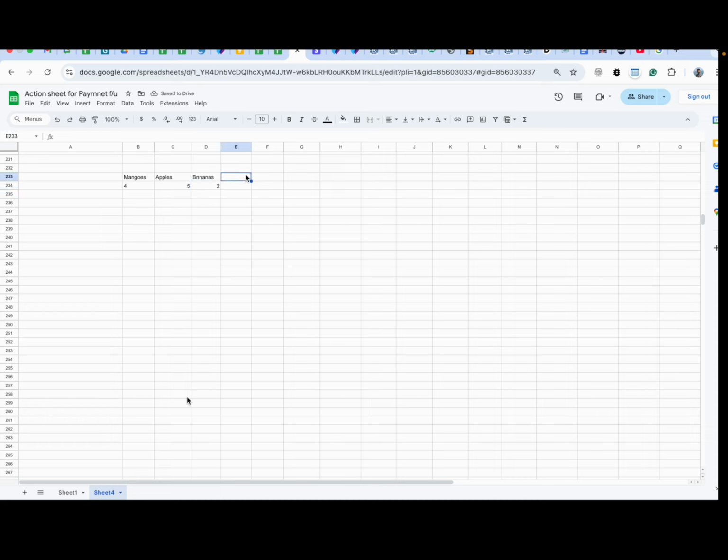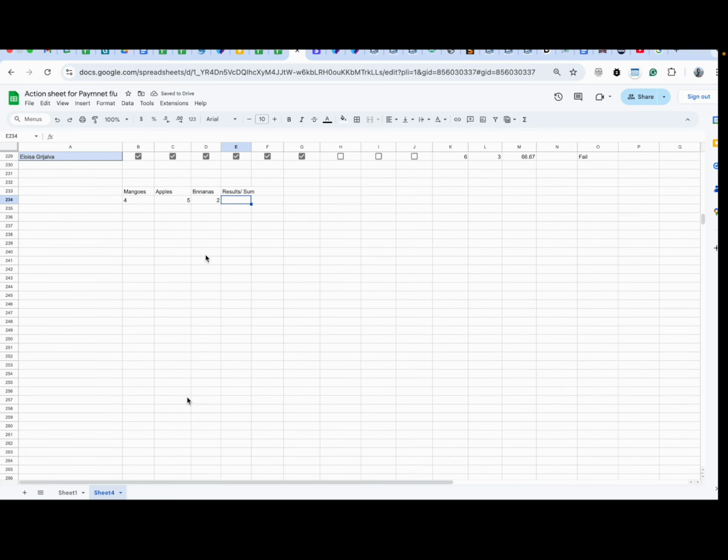And we want some results here, or we can say we want to have some addition here. So I'm going to make a sum of all these fruits.